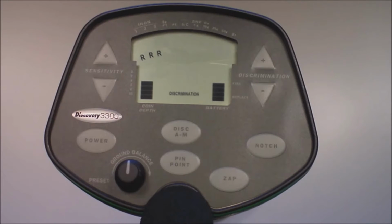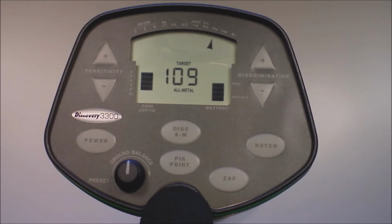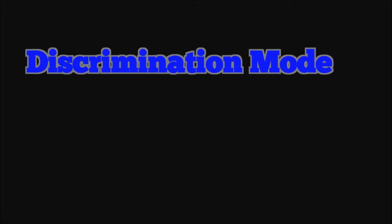As in all metal mode, discrimination mode will tell you an object's probable identification indicated by the arrows at the top of the display, as well as a numerical target ID that corresponds with the arrow. In addition, the probable depth of coin-sized objects is indicated by the rectangular segment indicators on the left side of the display.